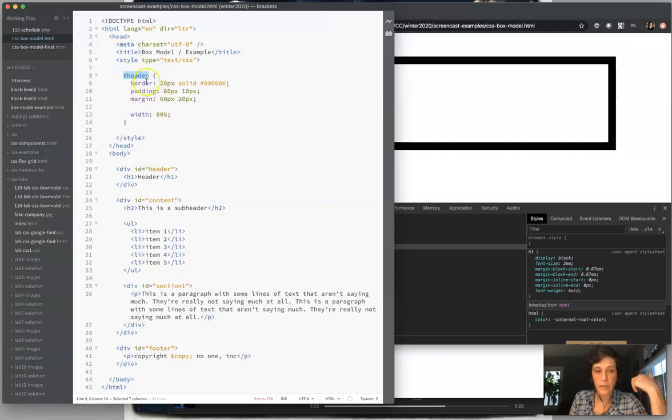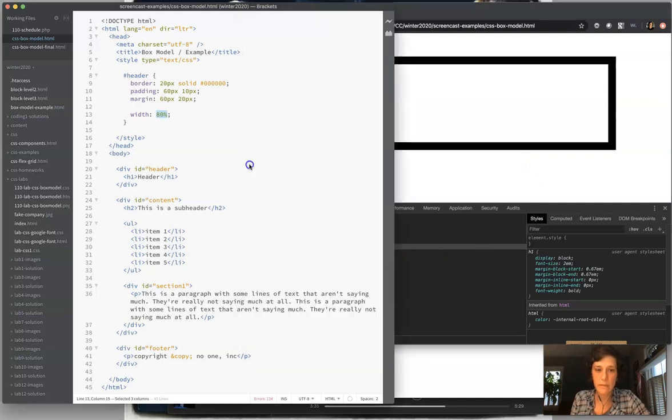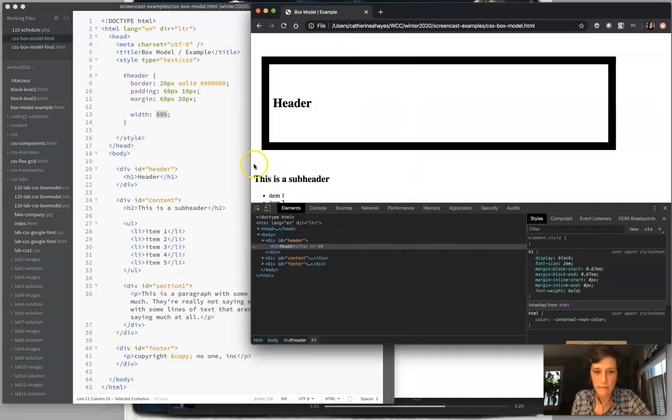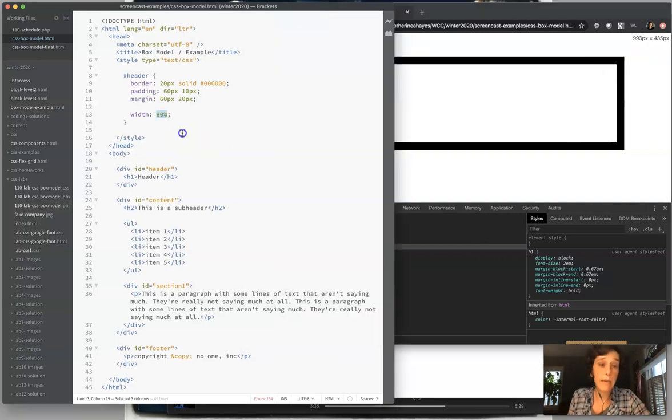When you use a relative unit, you always need to be a little careful, because what this is saying is it's going to be 80% of whatever its parent element is. In this case, the parent element is the body or the whole browser window. So it's going to take up 80% of the entire browser window. You can also use pixel values.